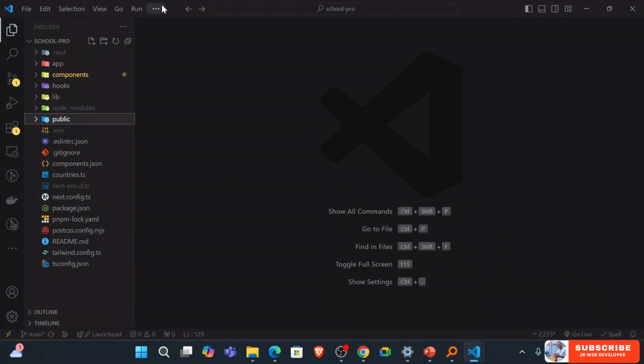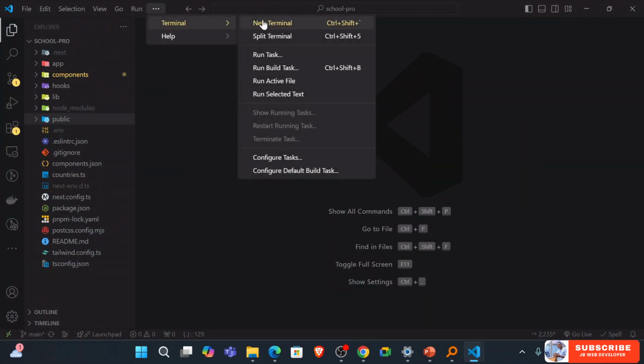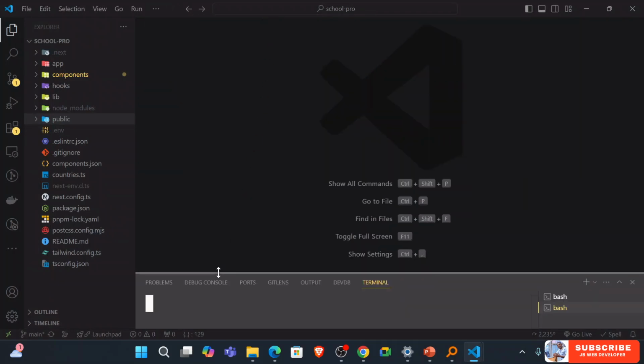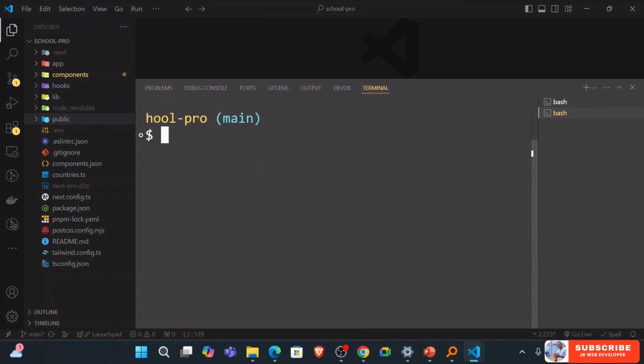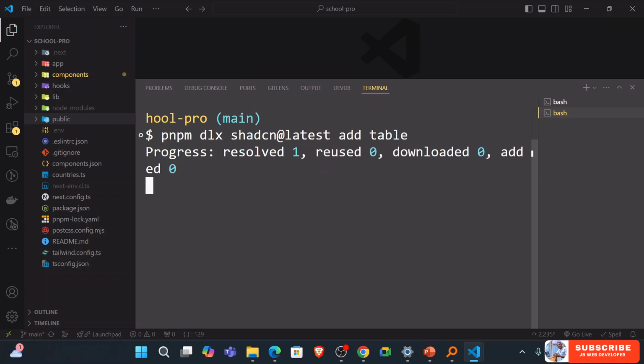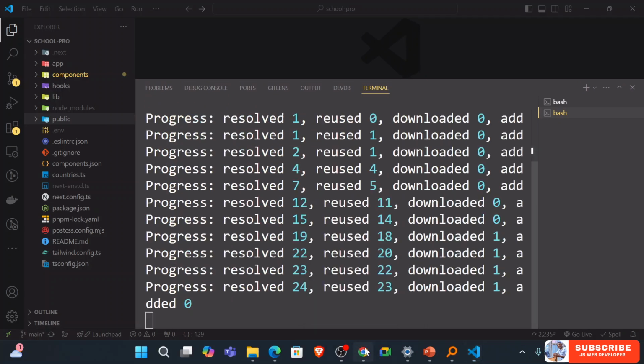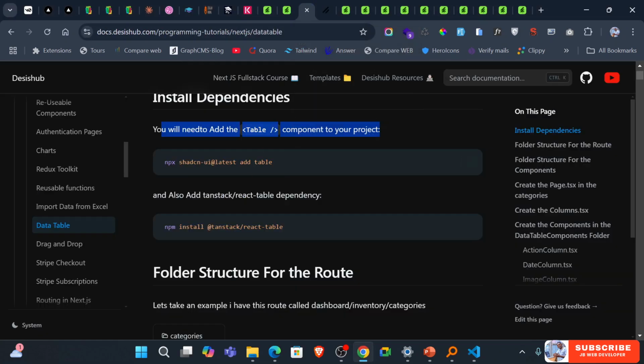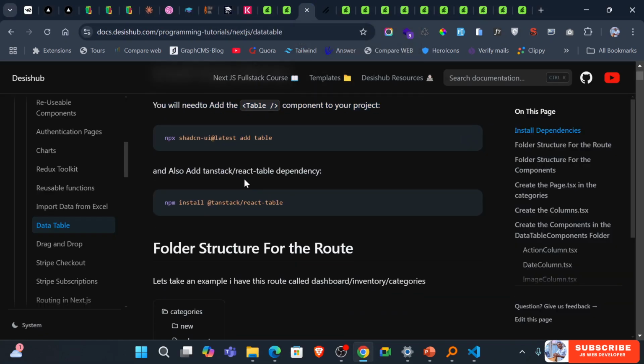So we are starting the installation of the starter kit. Just go back here, go to the terminal. I'm going to move this a little bit up here, and then add this like this. So I'm adding the table. When I reach some point I will also be using the starter kit, but I want to show you that you can also just use this one.